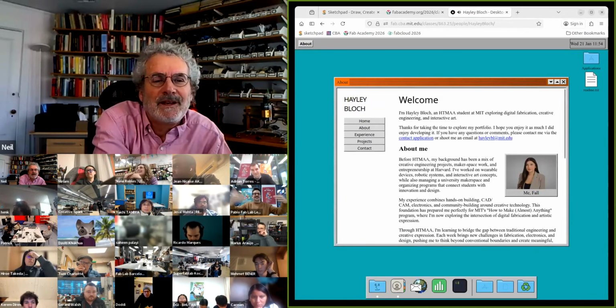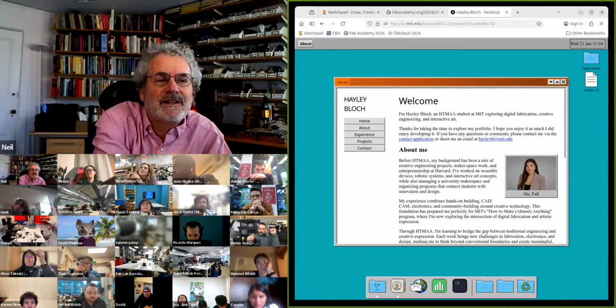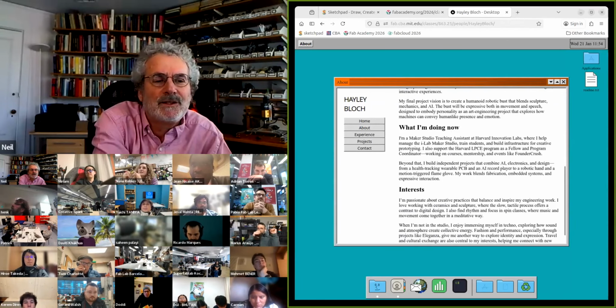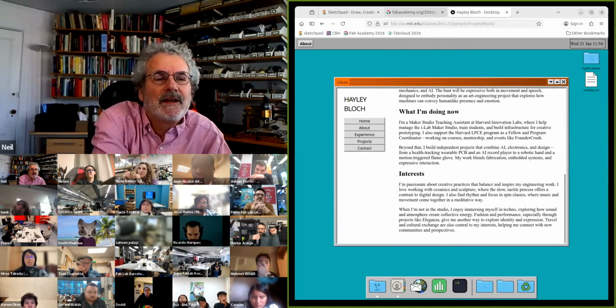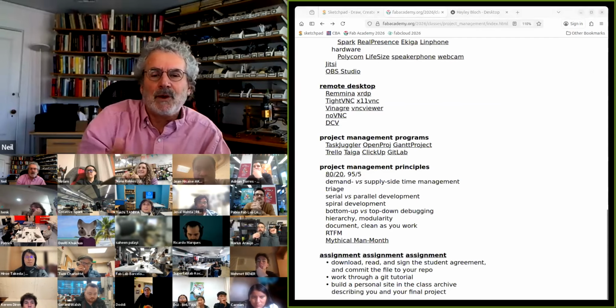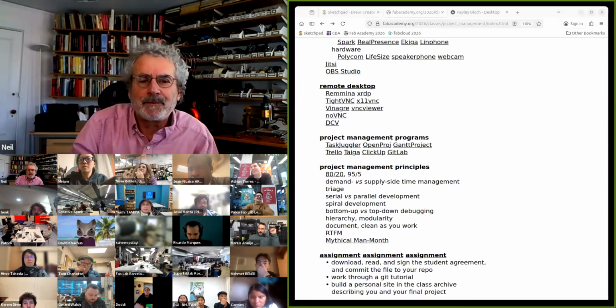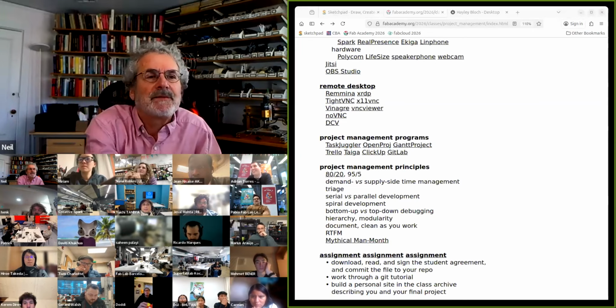And here in this unusual interface, this tells you about her, who she is and what she's doing. So once you get going with Git and get going with HTML, start your website.